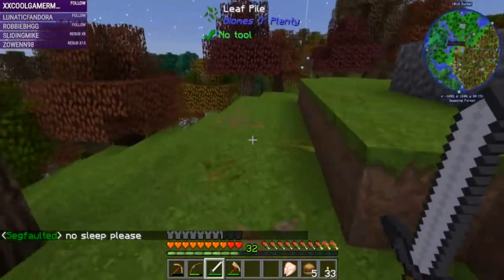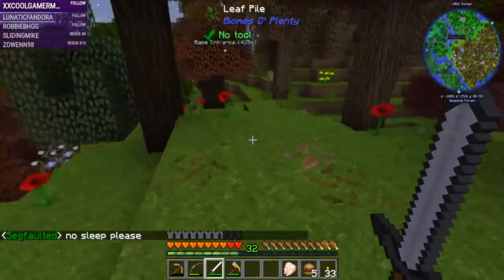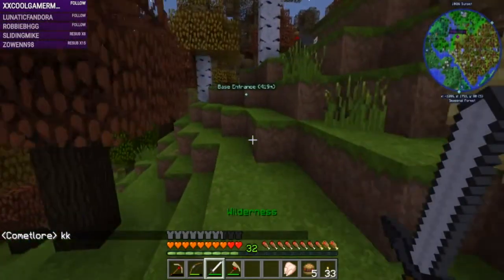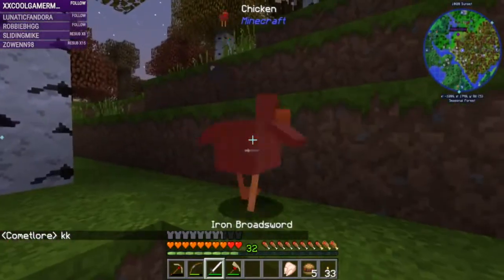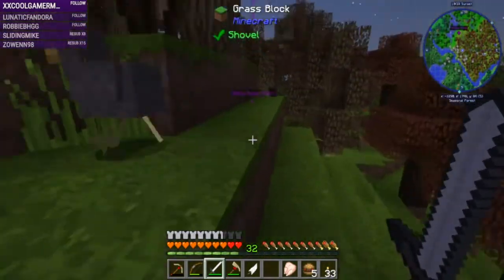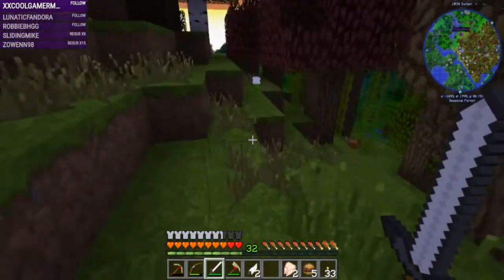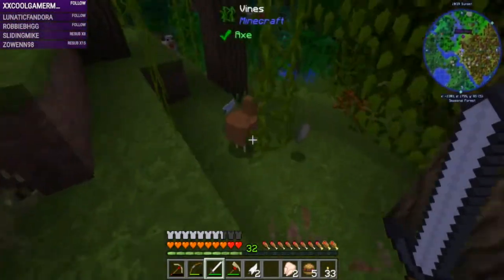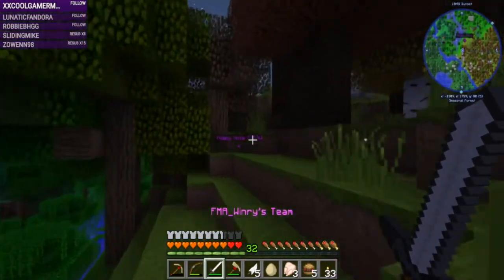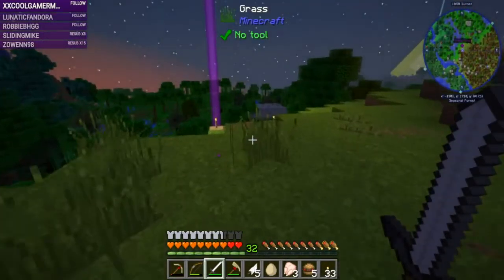And then we could find another chicken. Or cooked chicken. There's rustic bees. Of course. Woohoo. And here's another one. Yay. Alright, let's go back in. Especially since Segfaulted does not want us sleeping.